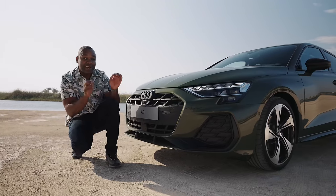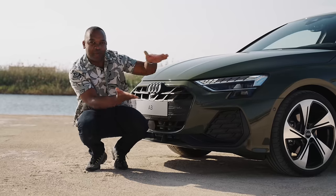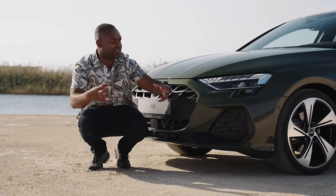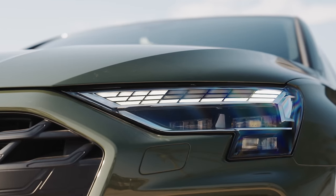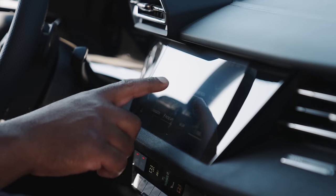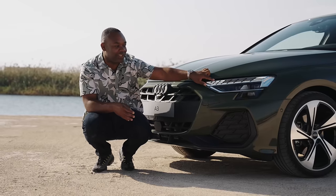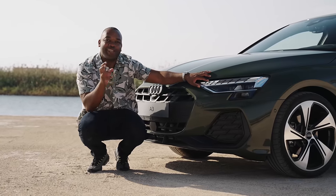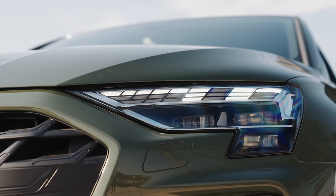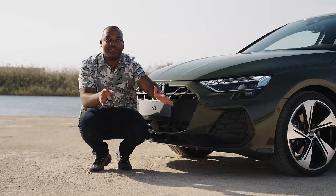The best thing about this car at the front are the new headlights. These are flatter than before, again to emphasize the width — it's all about width when it comes to design. The cool thing is they now have 24 individual LED elements, which allows you to customize the way they look. On the MMI screen inside, you can choose between up to four different DRL signatures to style the car according to how you feel. Totally pointless, but a nice touch.